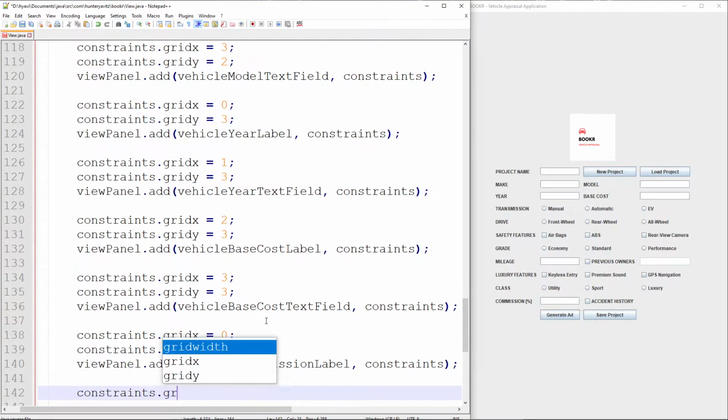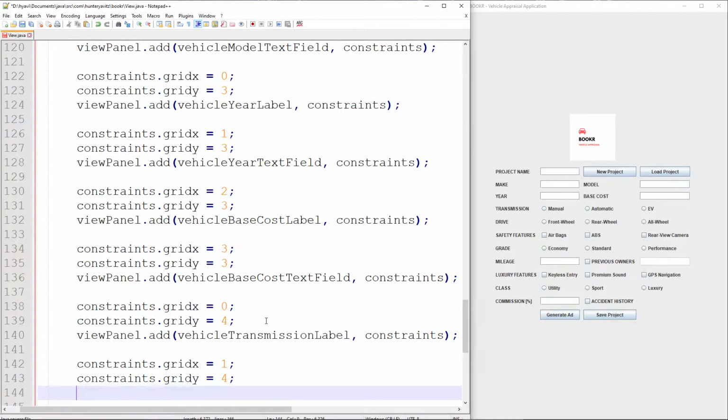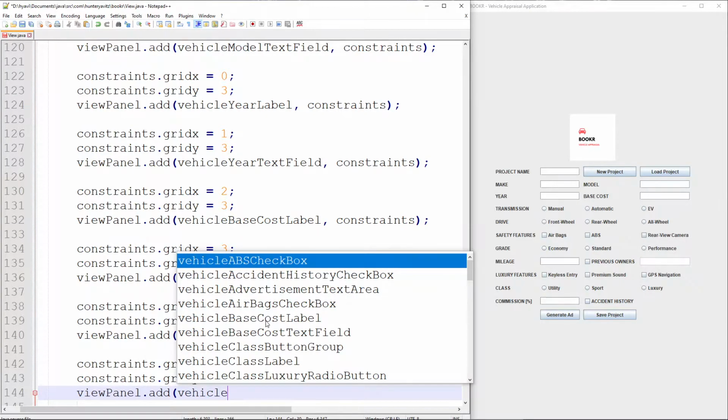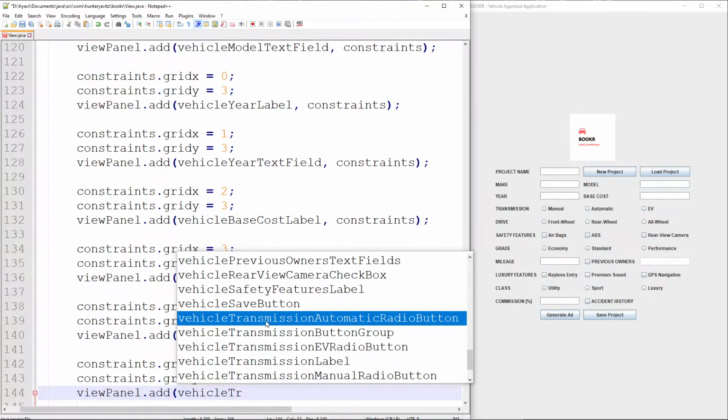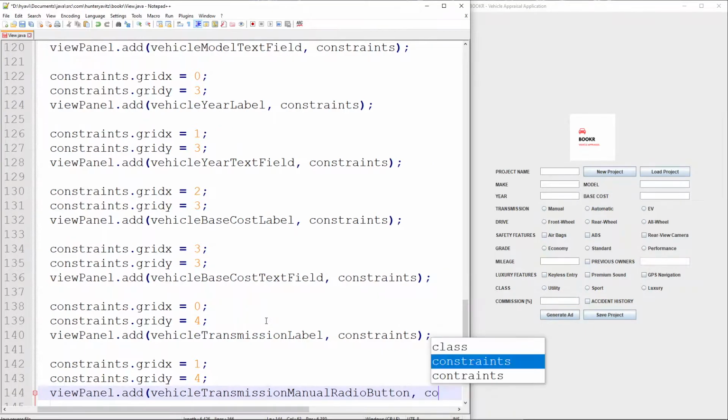Redefine our constraints grid X, set that equal to 1. Constraints grid Y is equal to 4. View panel.add. This will be the vehicle transmission radio button for manual. So the vehicle transmission manual radio button and our constraints object.